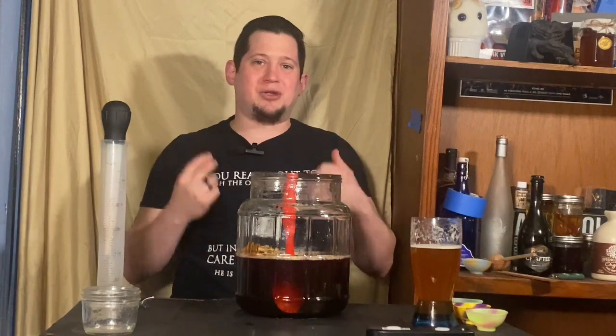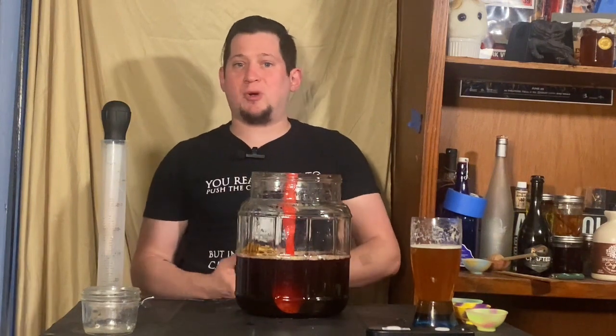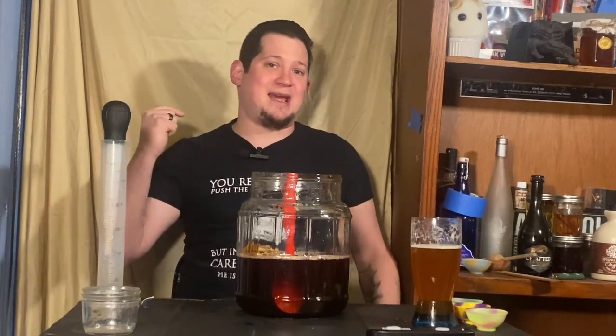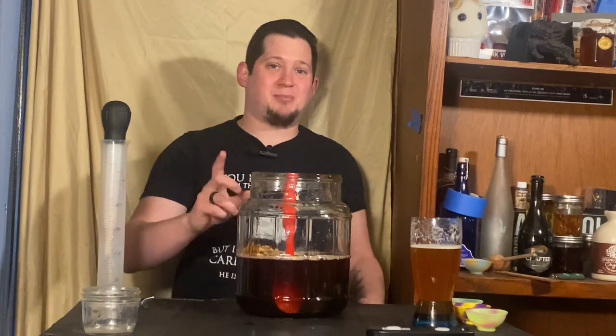I also like to add my dried mushroom caps at this point. Dried mushrooms are awesome because they have a lot of flavors and nuances, and it does not taste mushroomy after fermentation. I feel the need to keep saying that because when you hear mushrooms are going in something, you think either 'ooh, mushroom' or 'ew, mushroom.' Fermenting mushrooms does not give a mushroomy taste. I do have both a mushroom wine and mushroom mead video out if you want to see how those were made — really good recipes. This is not that, but that did inspire part of this recipe.